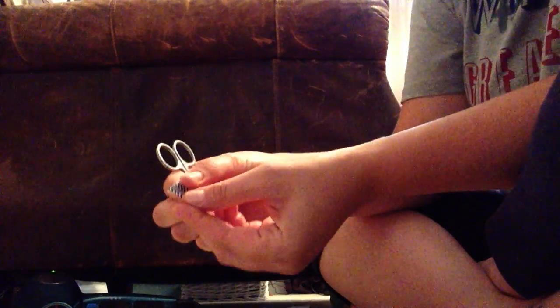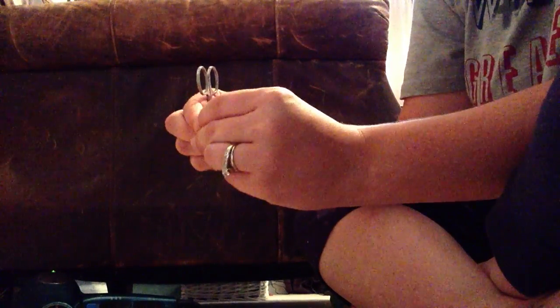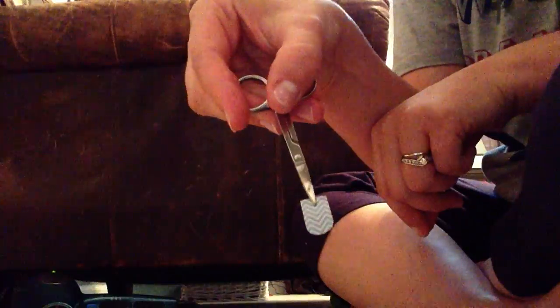I'm going to take my wrap that I have here. I'm going to lift up the top of the part that's not going to stick to the base of my nail, because you don't want to get the oil of your fingers on the base, if you have any on there. You want a nice clean seal on the base of your nail. I actually lift mine off with my scissors. You can use your tweezers too. I place it on the back of my scissors and I peel that off so it's stuck to my scissors and it's not on my hand.